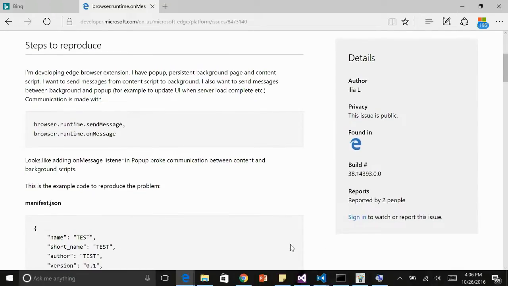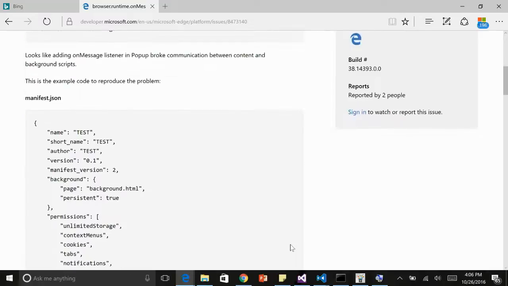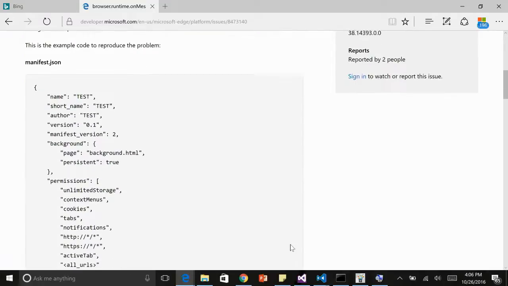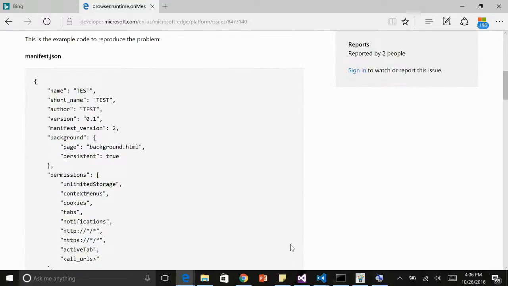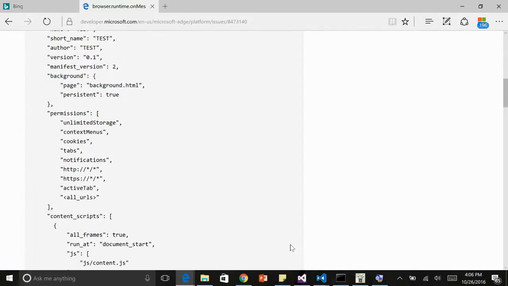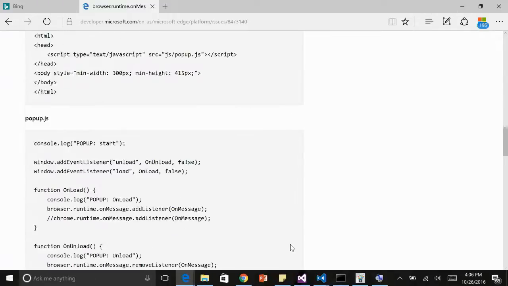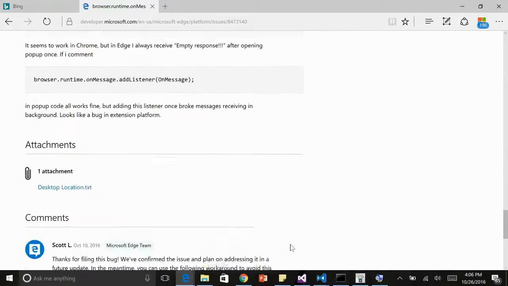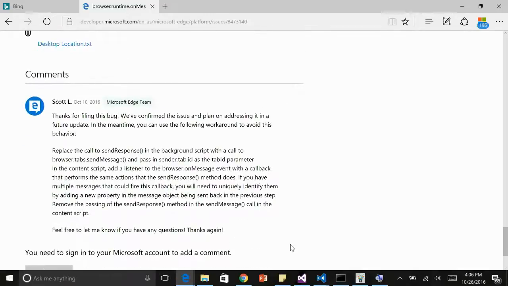So if we keep scrolling down here, we have the steps to reproduce, and we love developers that actually give us reduced versions of the code that we can immediately try. So I was actually the one that took a look at this bug, and it was great. I could just copy paste everything over, said, hey, yep, there's an issue. And at the very bottom here, we actually have the ability to comment on these bugs from our internal Visual Studio instance.